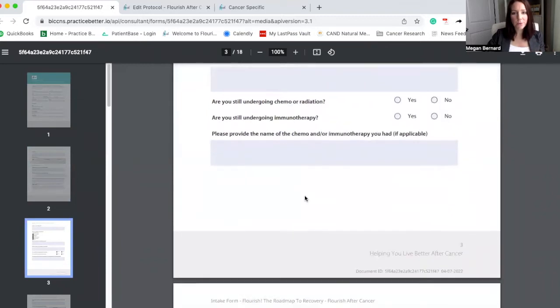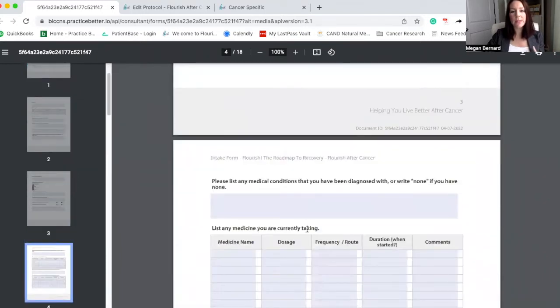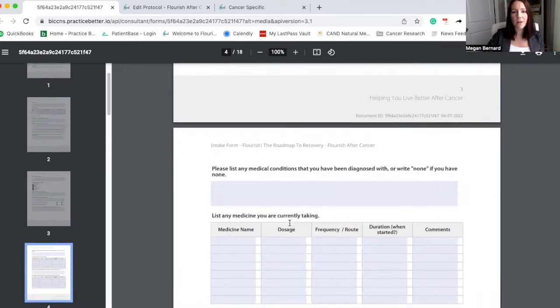Are you still going through treatment? Because we do work with some people who are currently undergoing chemo and radiation because they just want to get a head start on things. They feel like they're up to the challenge of making some nutrition lifestyle changes, and they want to make sure that they're coming out the other end after treatment already set up with a good plan.